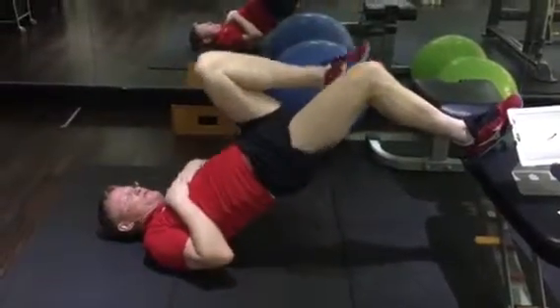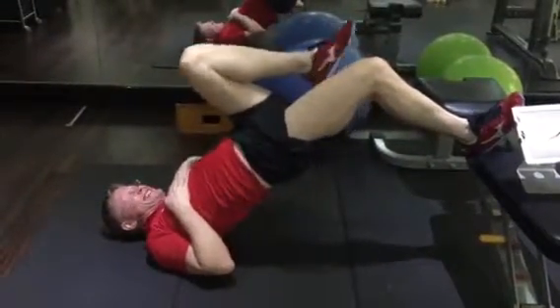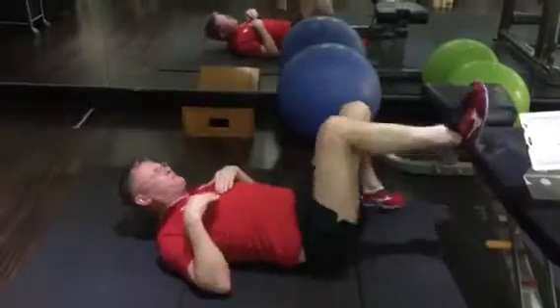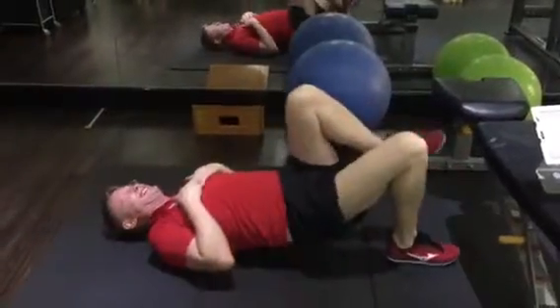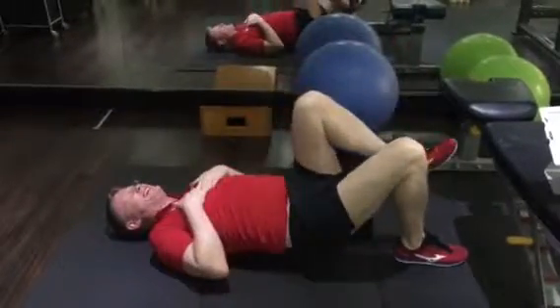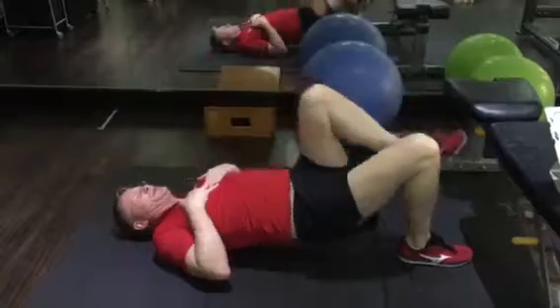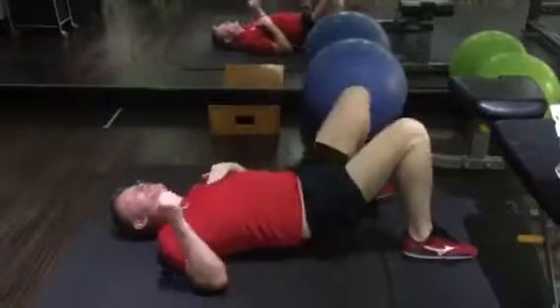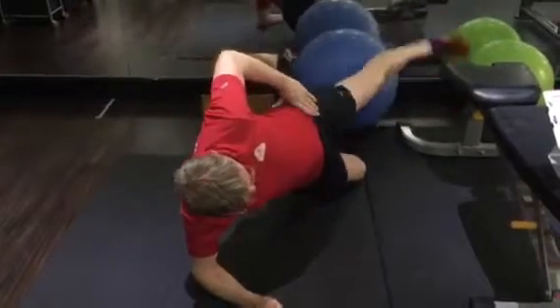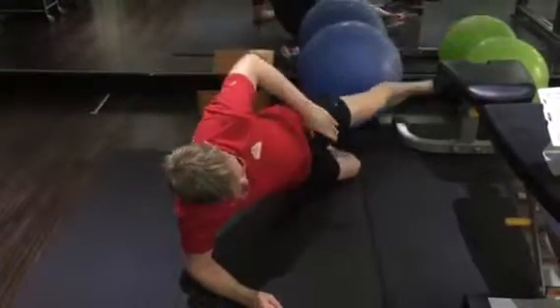So we'll get you to go up, but we're going to do this one — I'm just going to get you to do end of range, this position, one legged. We'll get you to do 50. We'll get you to do a drive in this position for the glute max, and we'll go through and work up to 100 while you're on the floor. We'll get you to obviously do your lift — your 100 of these for your glute.